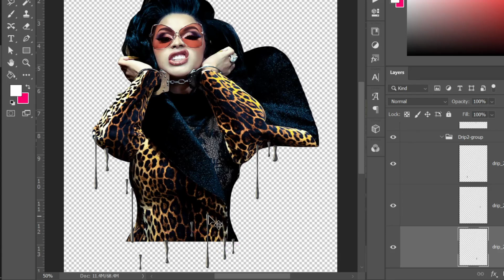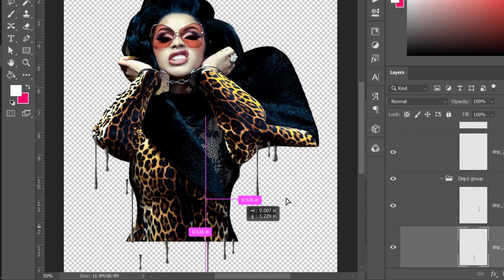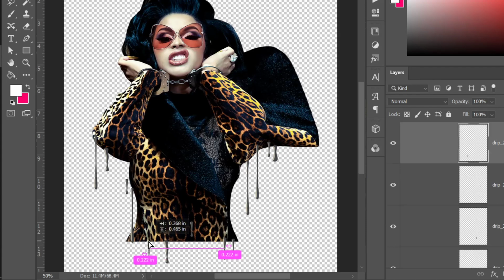But yeah, so what we're doing at this moment, and I don't like to put super long ones at the bottom because I never know where I'm actually going to cut my graphic off. So the long ones I tend to put places where it would be okay for me to see the longer drips, and it won't interfere with my text placement down the road.